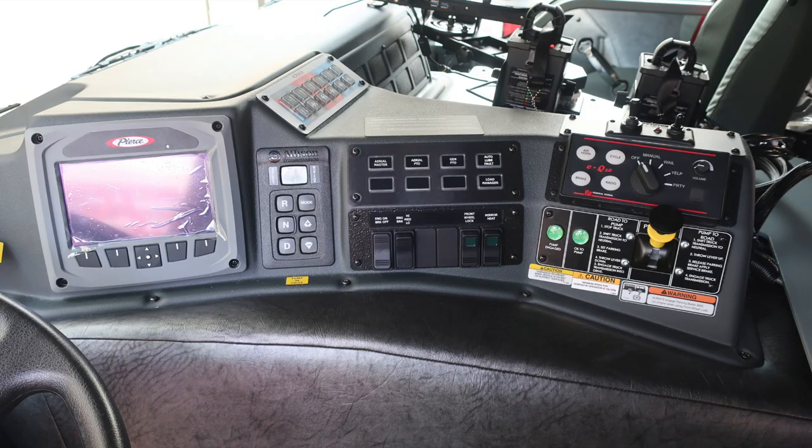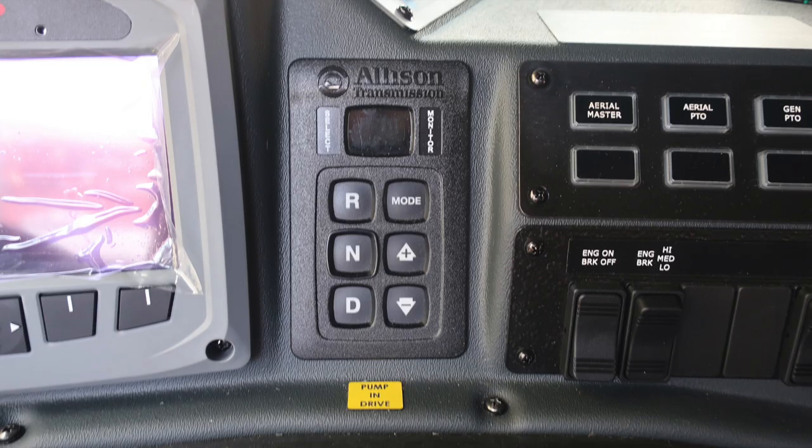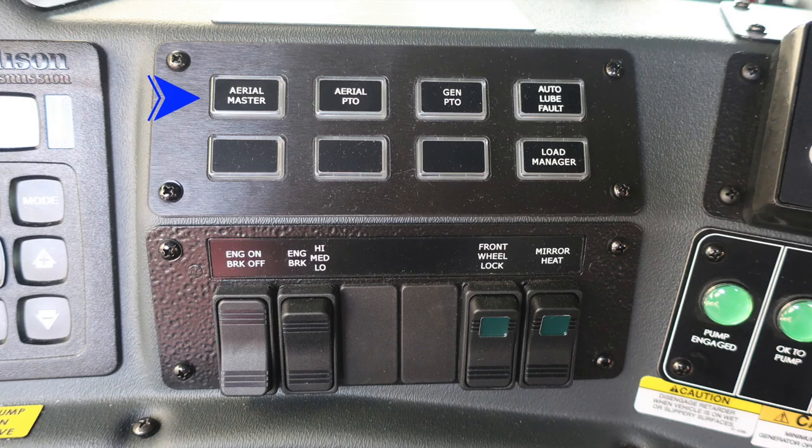General view here of the side of the driver's console. Let's first start with the command center that's in the large mobile screen. You'll find that also at the pedestal. Located on the right, you'll find your Allison transmission pad, and you can find an indication here that says pump and drive.